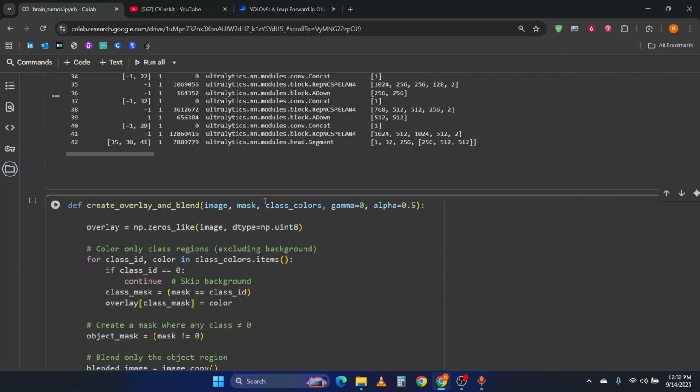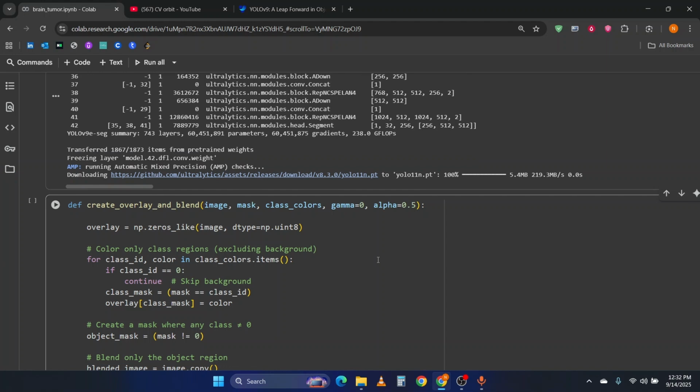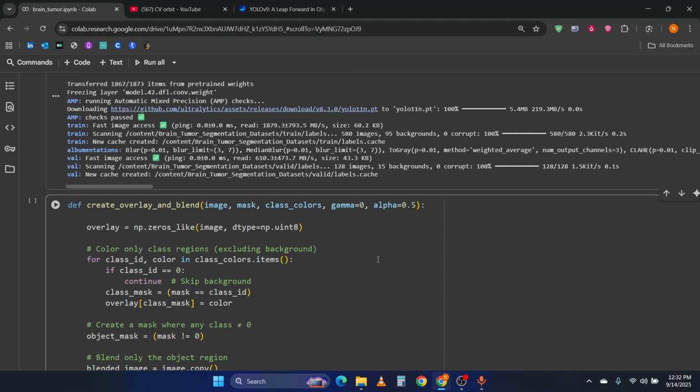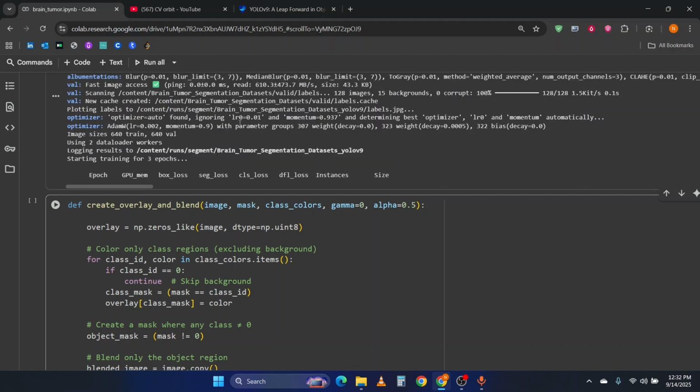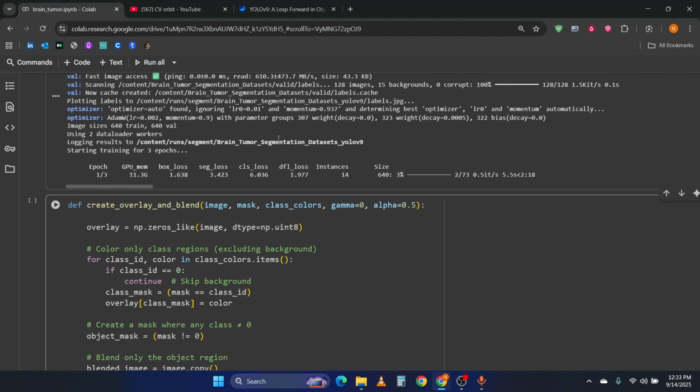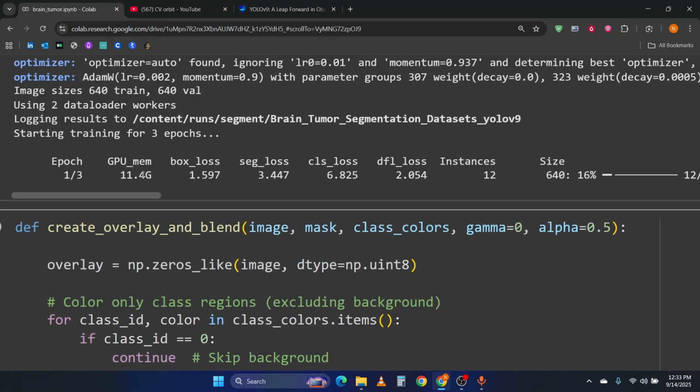So it's getting started. You can see GPU mem is the GPU memory, meaning in an epoch how much memory is used in the GPU, and box loss means bounding box loss, segmentation loss, classification loss, DFL loss.